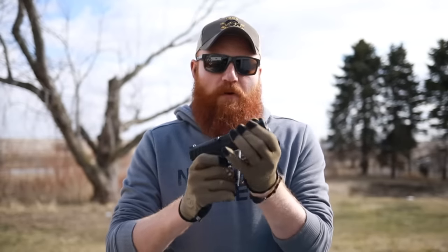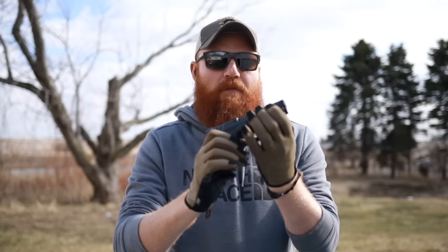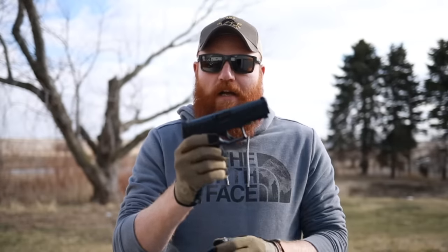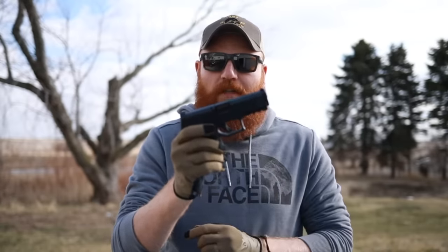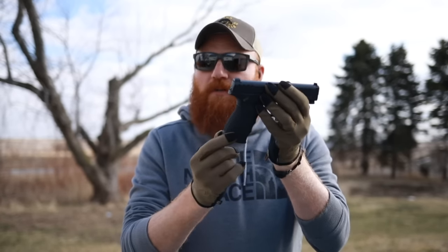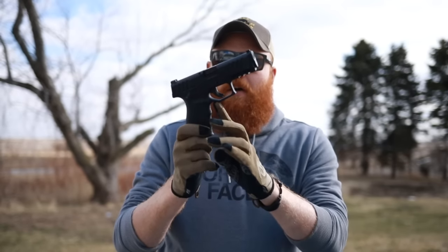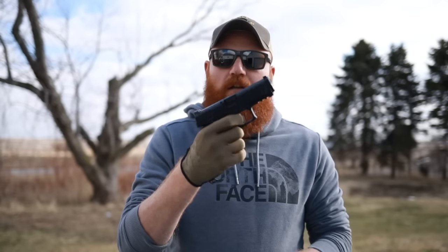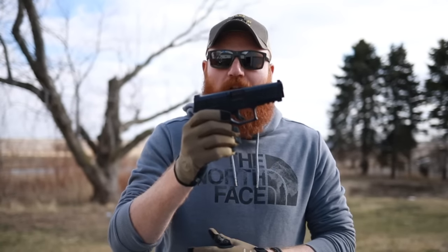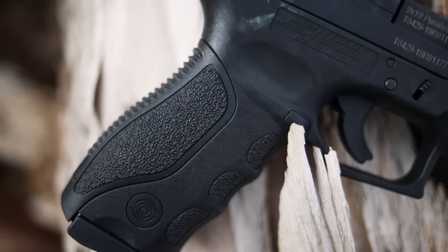Now it also comes with front slide serrations and rear serrations that are very usable. They're very big and very deep and they work really well. Same takedown as a Glock. It has a reversible magazine release for you lefties out there. It's got back straps as well, although I don't personally have them. We'll talk about why in a second. It's got some decent texture. It's got a pretty good trigger undercut, and the trigger is heavy, I would say around 5.5, 6.5 pounds, heavier than the Canik we tested a little while ago, but it is still a pretty good trigger, especially if you're going to compare it to something like a Glock.